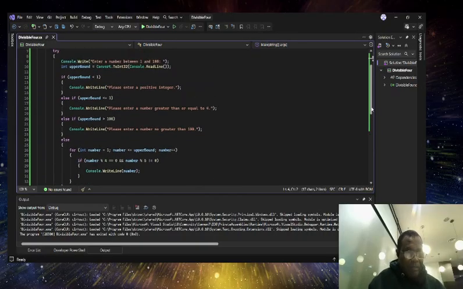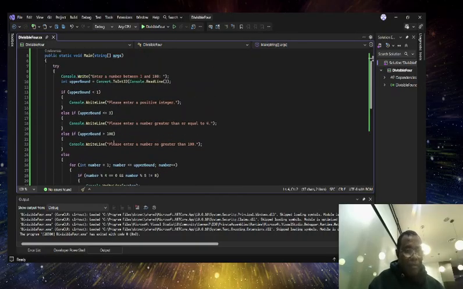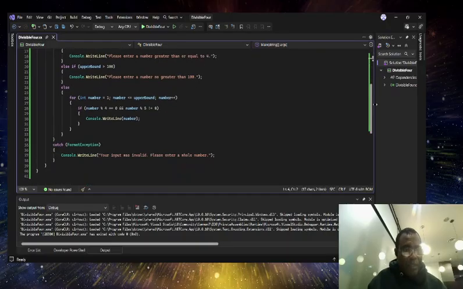So that's out of the way. In our code here, I wanted to make sure that the user inputs something that we want for our loop. The important part of this code that does the work that we want is this for and if loop.